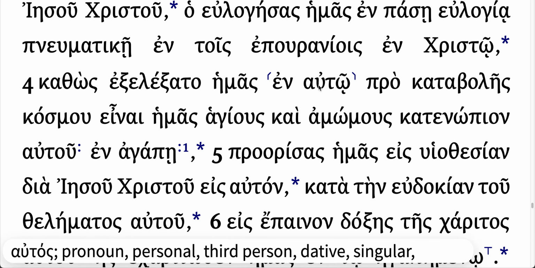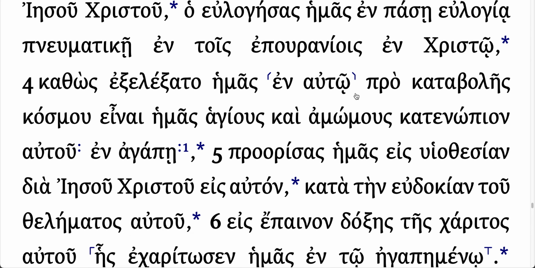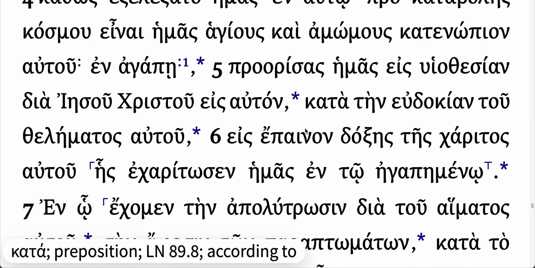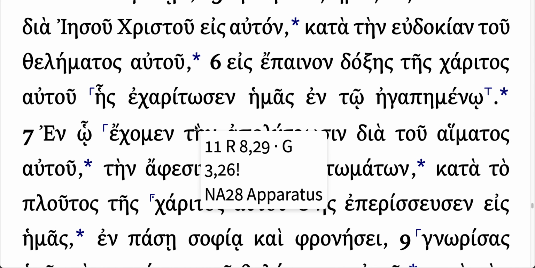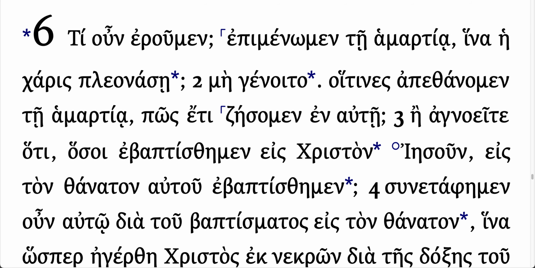This begins with a diphthong. So the smooth breathing is over the second letter, because in a diphthong, these are two vowel letters put together to form one syllable, right? They're in one syllable. Here's a word that has no smooth or rough breathing. Now, let's look at punctuation marks here. Okay? I'm going to go to Romans 6. I think Romans 6 is the best place to show you this.